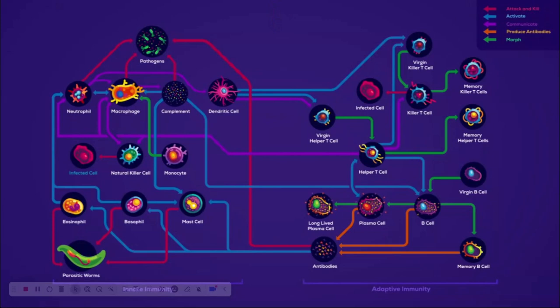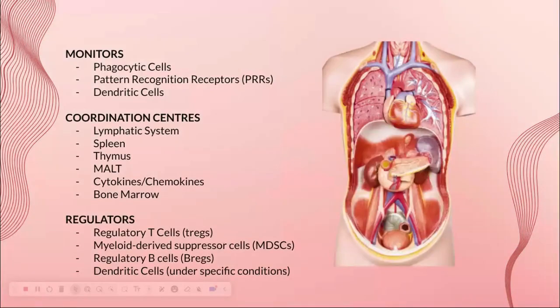And to get a little bit more specific now, looking at the immune system's monitors, coordination centers, and regulators. These are things that I didn't understand fully when I was doing my original research, but after preparing for this presentation, I went a bit more in depth with my research.